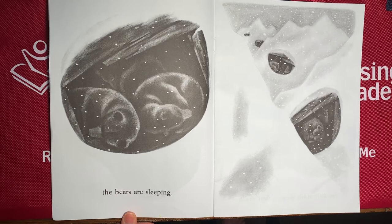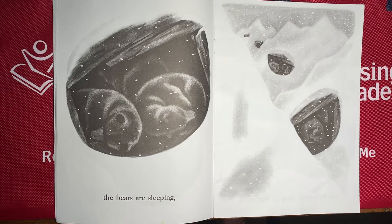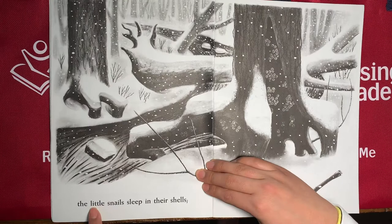Oh look, more animals here. There are bears inside the mountains in their little cozy caves. Now these bears are also sleeping. Why do you think all the animals are sleeping in the winter? Because of hibernation. And hibernation is when all bears and animals of the forest go to sleep for all of winter until the spring, when they eat more so they don't have to be cold in the winter.